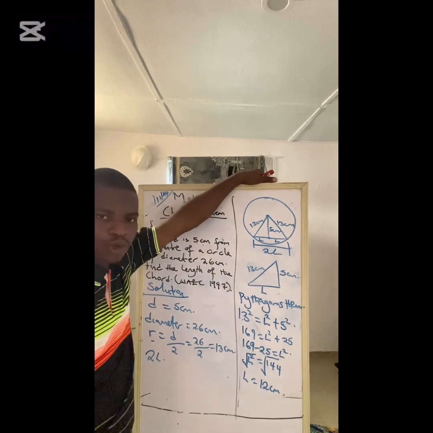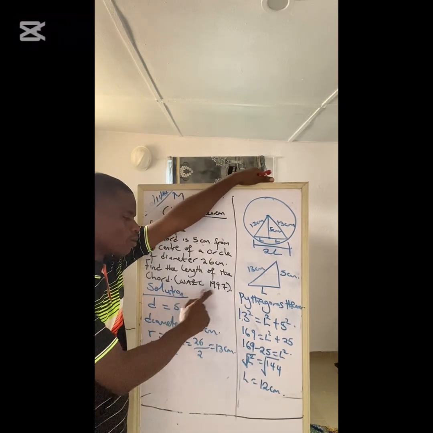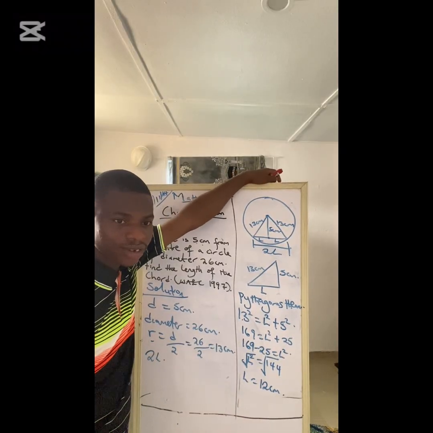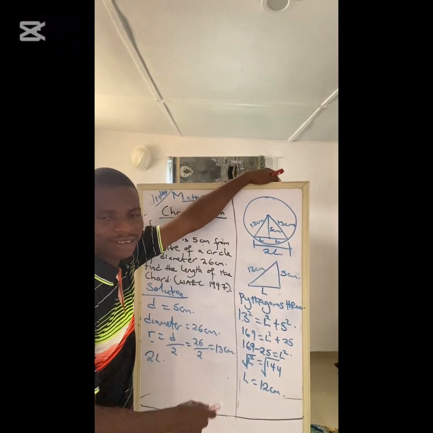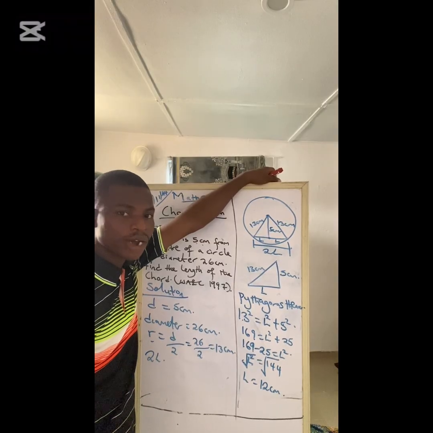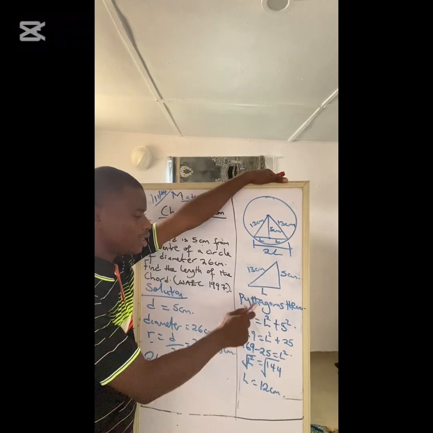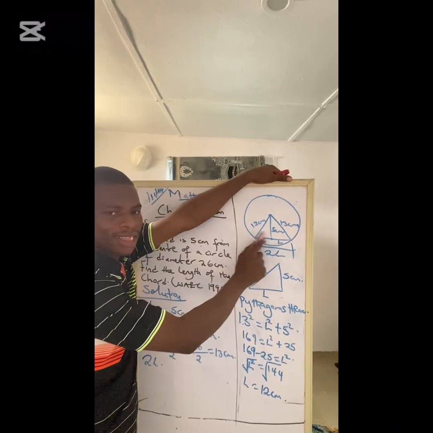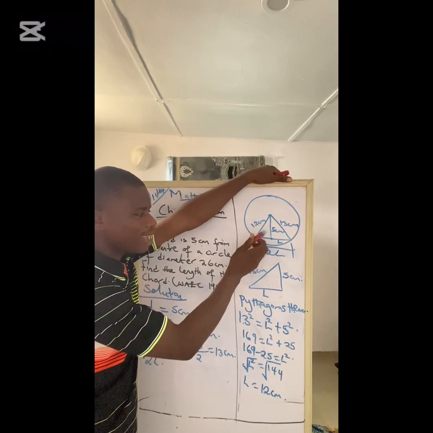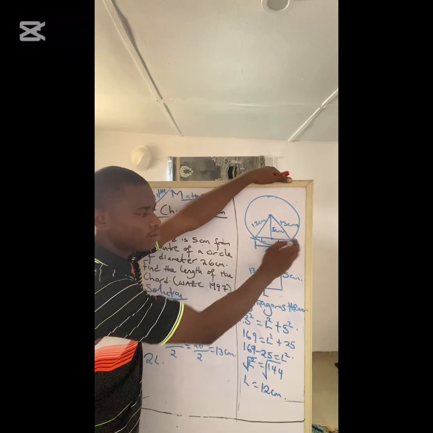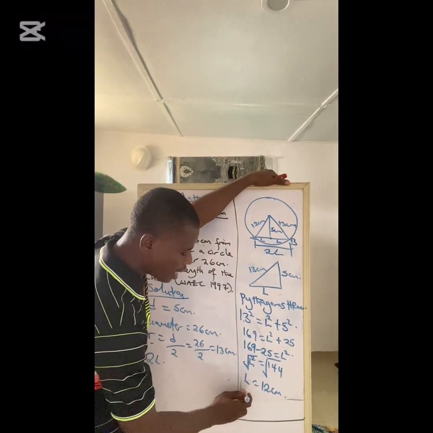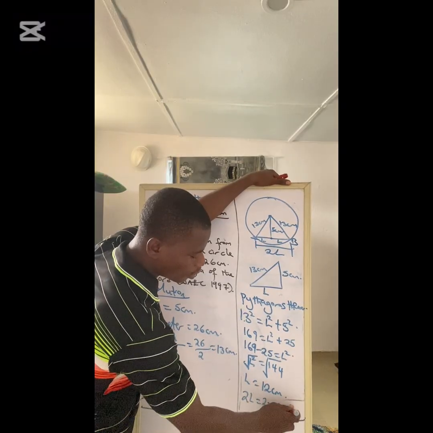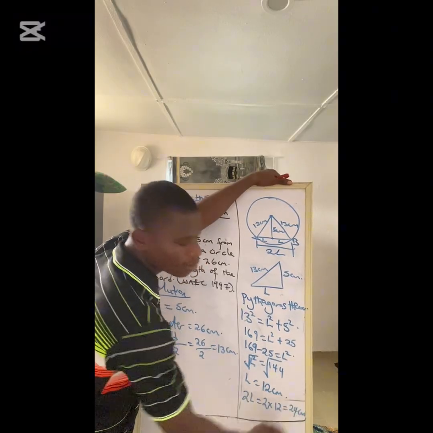If it's an objective question, you see this question is from WAEC 1997. You see 12 centimeters as part of the options. Most students will go for it, saying, I've gotten the answer, my answer is 12 centimeters. But meanwhile, you are wrong, because I told you the length of the chord is not L. The length of the chord is 2L, meaning that for the chord that starts from here, A to B, you can get the total length of the chord as 2 times 12, which is 24 centimeters.